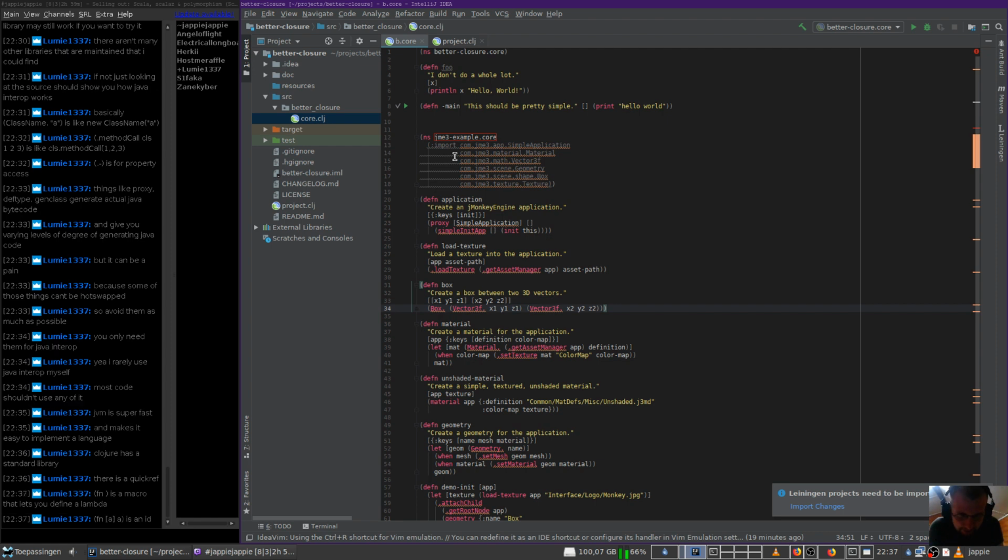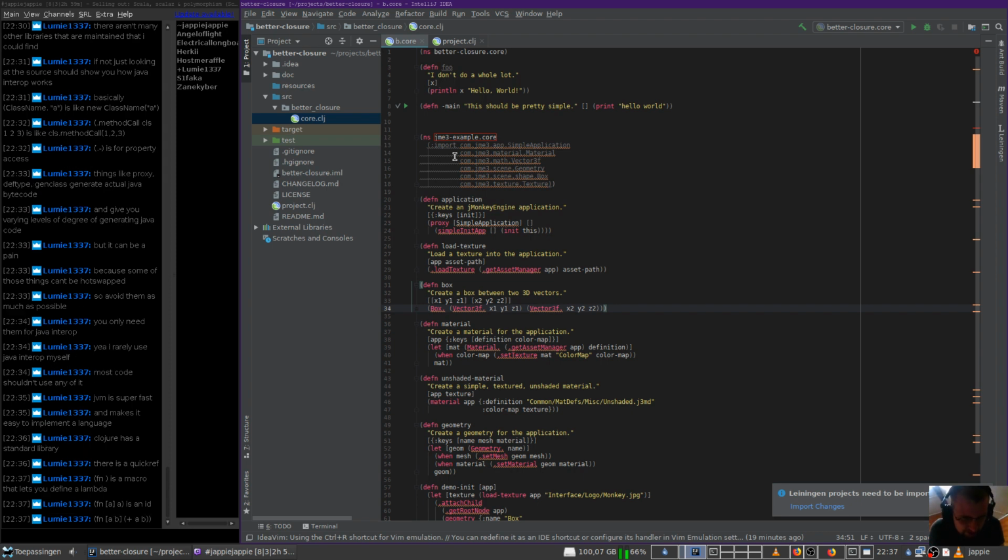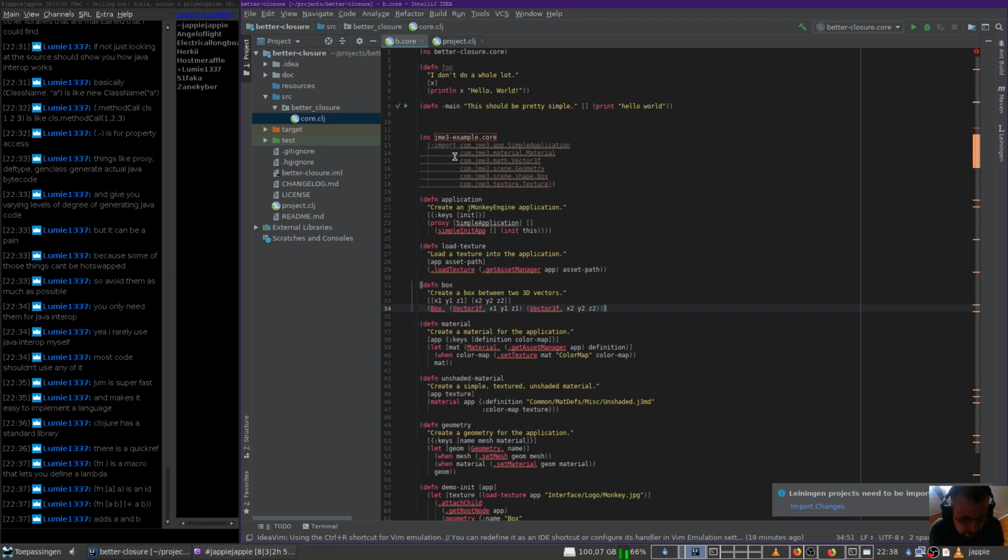Basically, if you define lambda, you can define anything. You define a lambda. Why is it a macro then? Right, so the thing in between square brackets is the arguments. And right, so this binds, right?